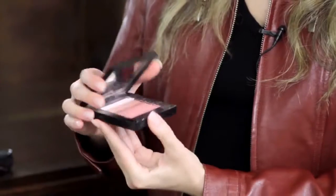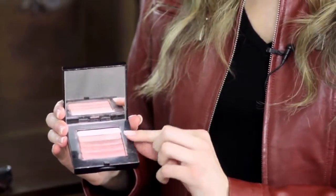What's so great about this brick is that in just one little square, you have so many different eyeshadow colors. And then if you take your blush brush and swipe down the colors, you have your blush. This actual brick is called Rose, but you can get so many different bricks and they all have different palettes, so you can get the one that fits your coloring. A lot of makeup companies come with these travel size bricks, so you can find one that you love.